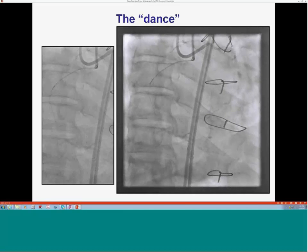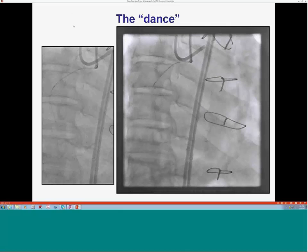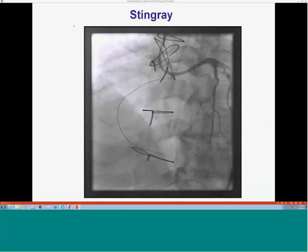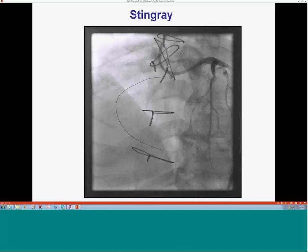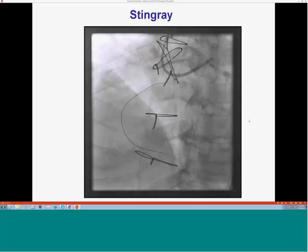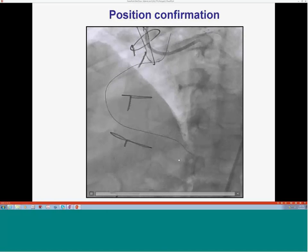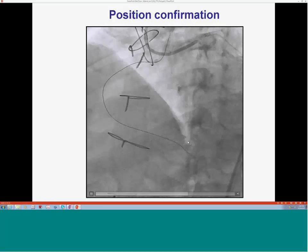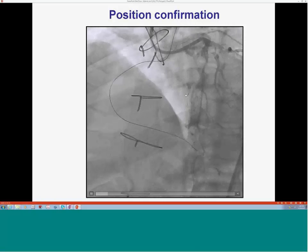And unlike the other case, if you can see the movie now, the knuckle is moving nicely next to the vessel wall with a contralateral injection. So it looks like we're in a nice location. And this is the re-entry spot, Stingray wire. You can see we're on the railroad. Probably it's hard to see on the other monitors. This is very, very small. But we're able to get through into the distal right and confirm. You actually see a little bit of stain in the septum. That's from the failed retrograde attempts.